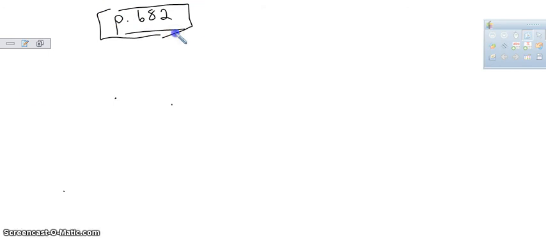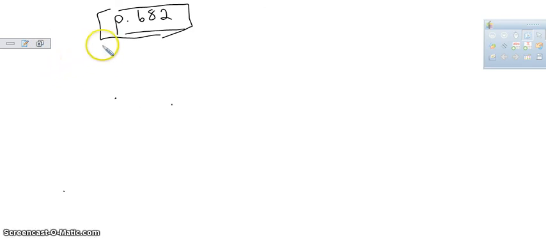Okay, what you need to look at for today is to find a Maclaurin series using some elementary power functions that are already given. And so you're going to want to make sure that you have page 682, a copy of that table. And that table, if you look at it, has power series for elementary functions. It has 1 over x, 1 over 1 plus x, natural log, e to the x, sine, cosine, arctan, arcsine, and then the binomial power function, which we talked about yesterday.